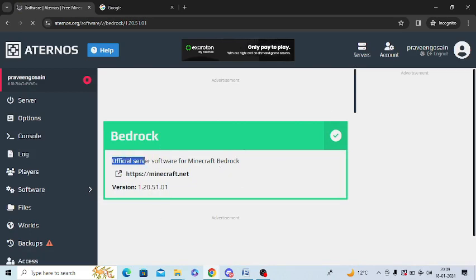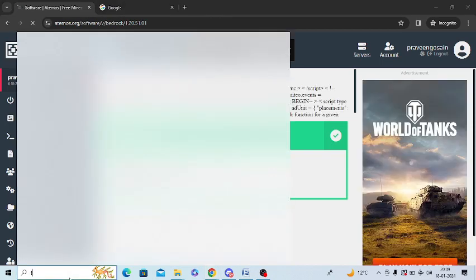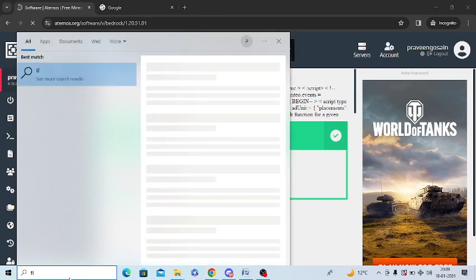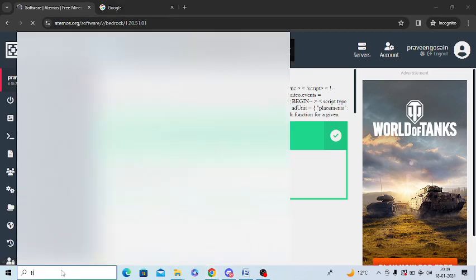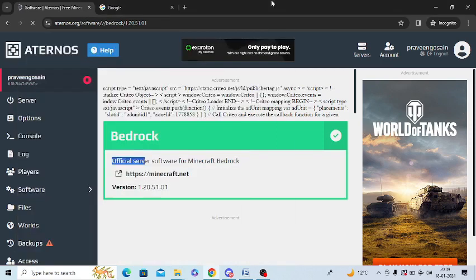So I can go to my TLauncher and play in Bedrock. You can simply log in to TLauncher and you can play the game on TLauncher with the Bedrock server. So I hope you know how to play games in TLauncher. If you do not know, you can find other videos in my channel wherein I am showing you how to play games in TLauncher with Aternos. If you do not find it, you can comment below and I will share you the link.